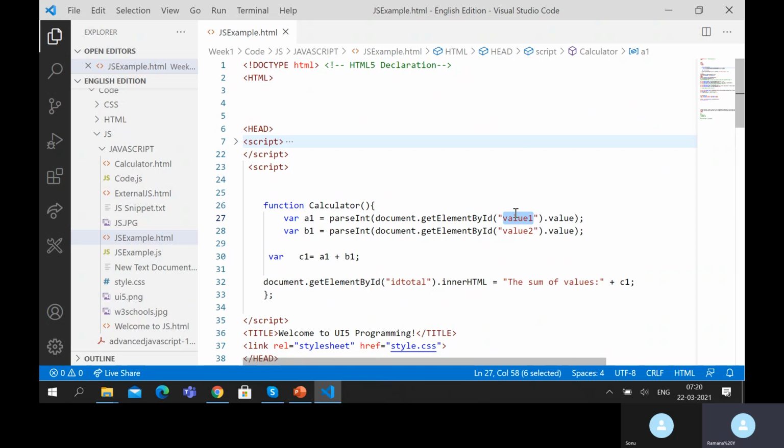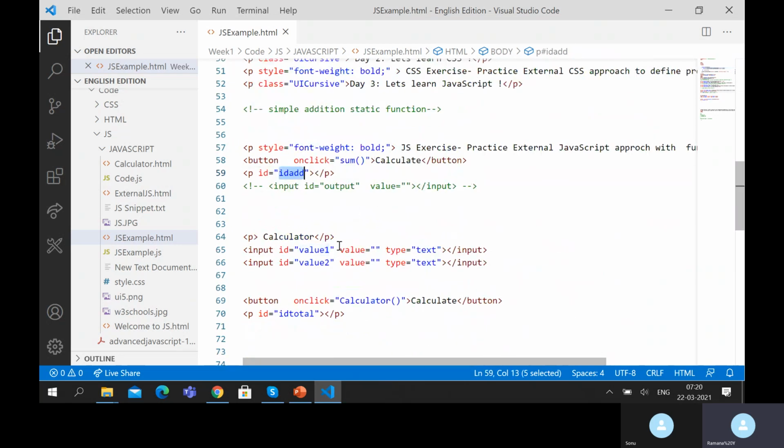Always make sure that you define unique IDs. If you have multiple controls, we should not define the same ID for another control. The instruction passed to the compiler has to be clear and accurate. If I define value 1 as the ID for this control as well, the system doesn't understand which value to process, so you can get incorrect results. So having unique and different IDs for each control is key in JavaScript.